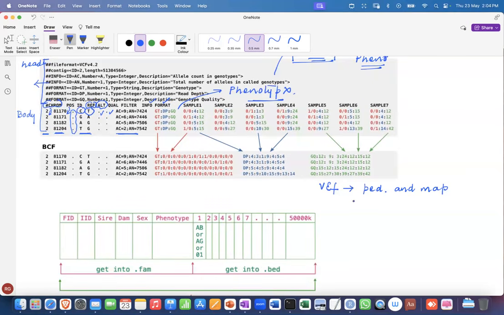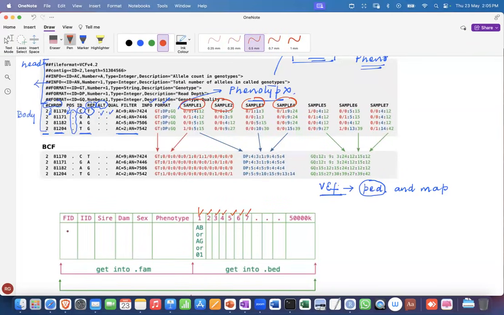Now, for example, the columns have to exactly match. They cannot be anything less than what is there in the VCF file, so they have to be there in the PED file. Yes, anything in excess of whatever is there can also be in the PED file. So look at this, you have these sample IDs on the board here: sample 1, sample 2, sample 3, sample 4. All the genotypes are called here in the PED file as sample 1, sample 2, sample 3, and sample 4. You got it?